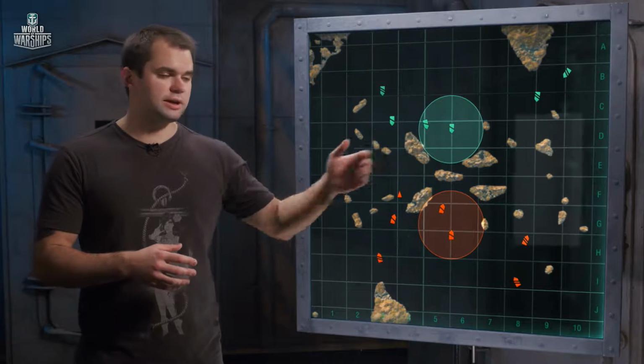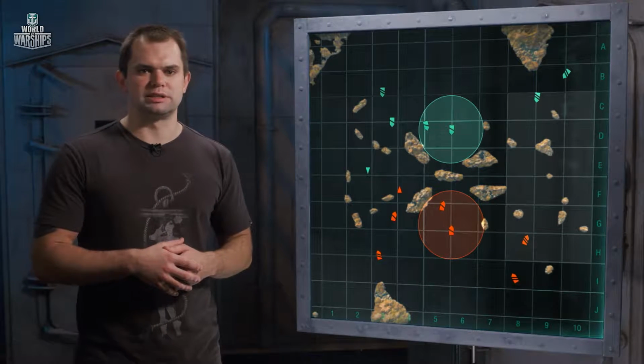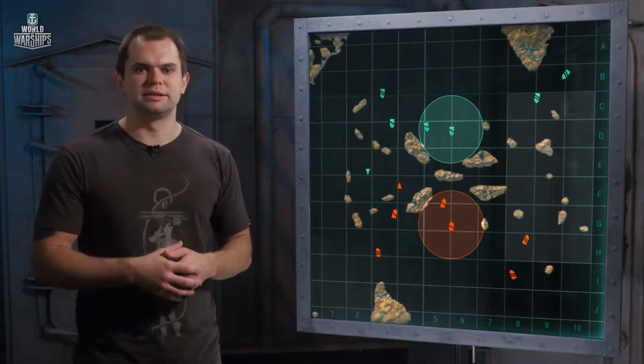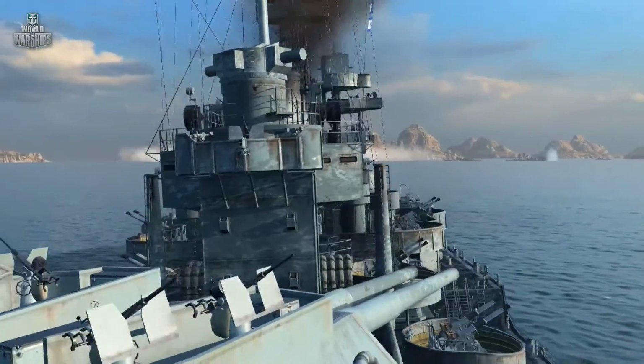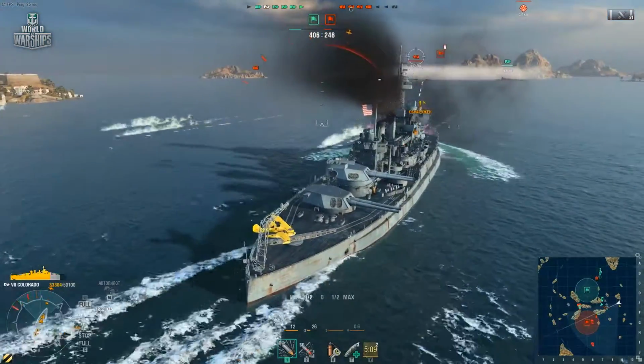The situation is a bit different on the right flank. Small islands don't provide enough cover. That's why battleships must act as a shield for light ships. But without proper protection, these sluggish giants will become an easy target for aviation and destroyers.